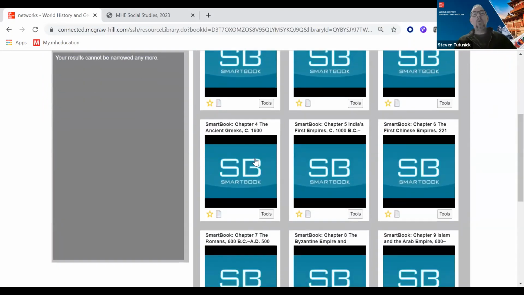And I can decide that I wanted to assign this SmartBook prior to the introduction of chapter 4, or maybe I want students to do this along the way as I'm instructing every day, or the other option is maybe I want them to use this prior to the chapter assessment to really make sure that it's solid, it's cemented in their mind. So let's take a look at what this is. And I want you to think about your lesson structure and really how you utilize this. Some of you may want to use this as an outside independent resource that students can use if they want to, or as an assignment.